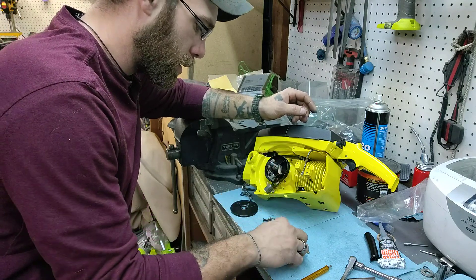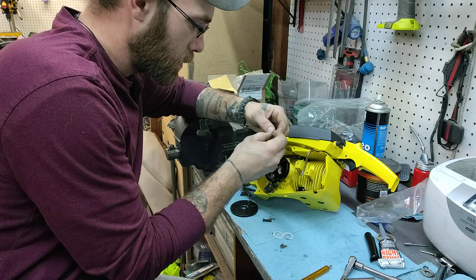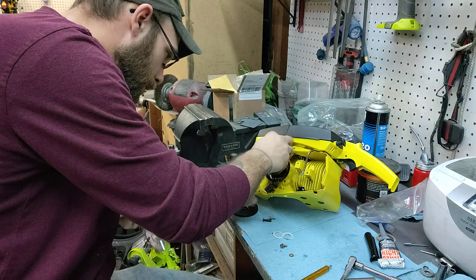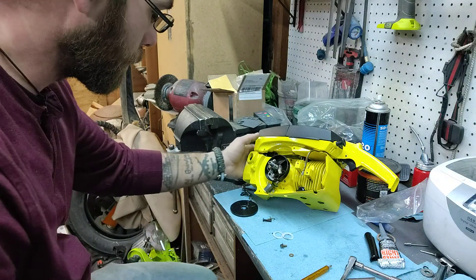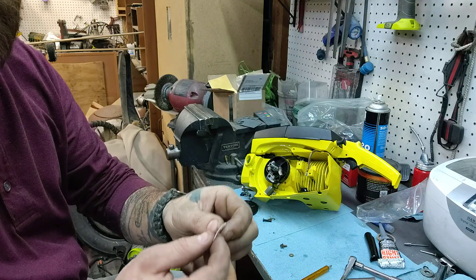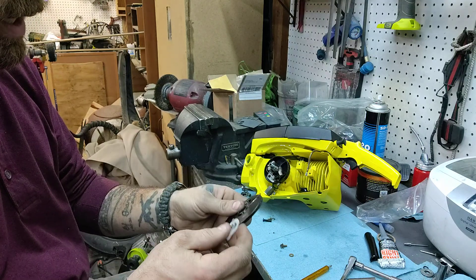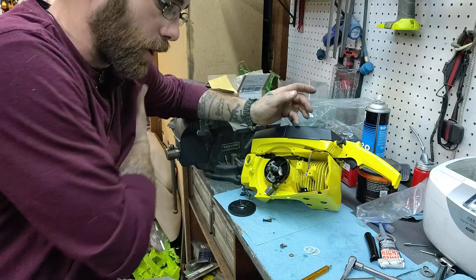This one has a couple of different washers on here — interesting. I bet one goes on this one here. I know this one goes up here. So now it's just a matter of getting your fat fingers up in there, getting the screw in the hole and screwing it down. And that's pretty much it. You put the cover on — got a couple of these little plastic washers here, just little flimsy plastic. That goes on this side of the plate, of the cover. And then your flywheel. And that's that — I'll get into more of that onto another video with the flywheel.